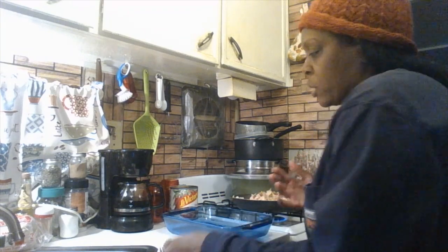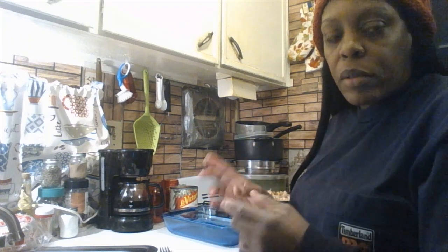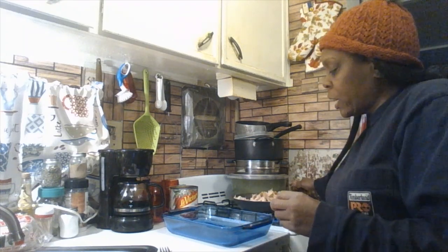So that is all the steps to this for right now. But like I said, just to make sure that you have just a little bit of chicken broth into your skillet, cook it on medium heat. Make sure you shred your chicken.